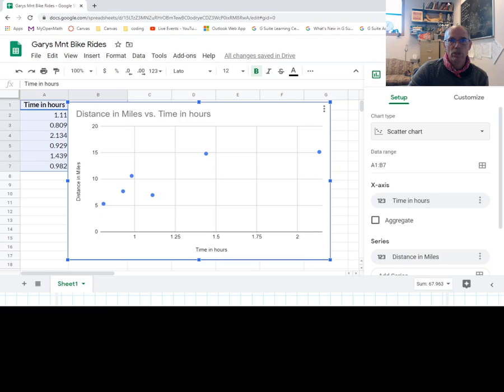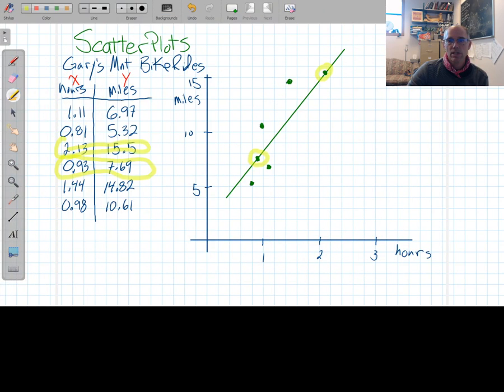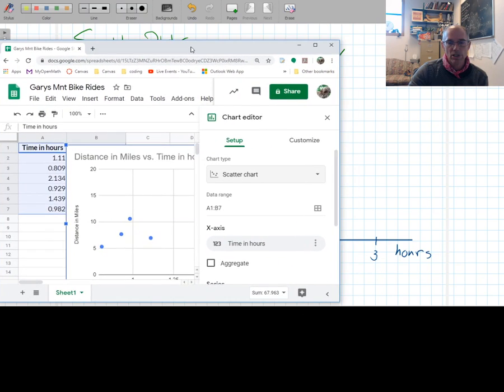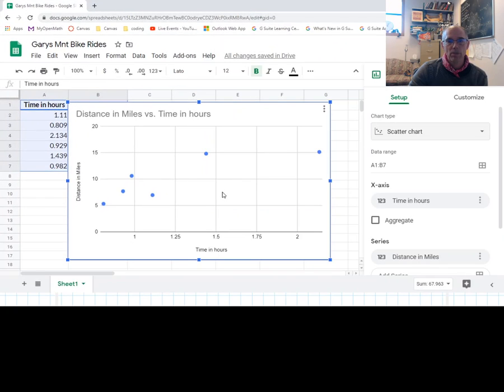So if we go back here, notice my screen over here is more square. Theirs is rectangular. So mine is a skewed version of the other. But the points are in relatively the same position with respect to one another.